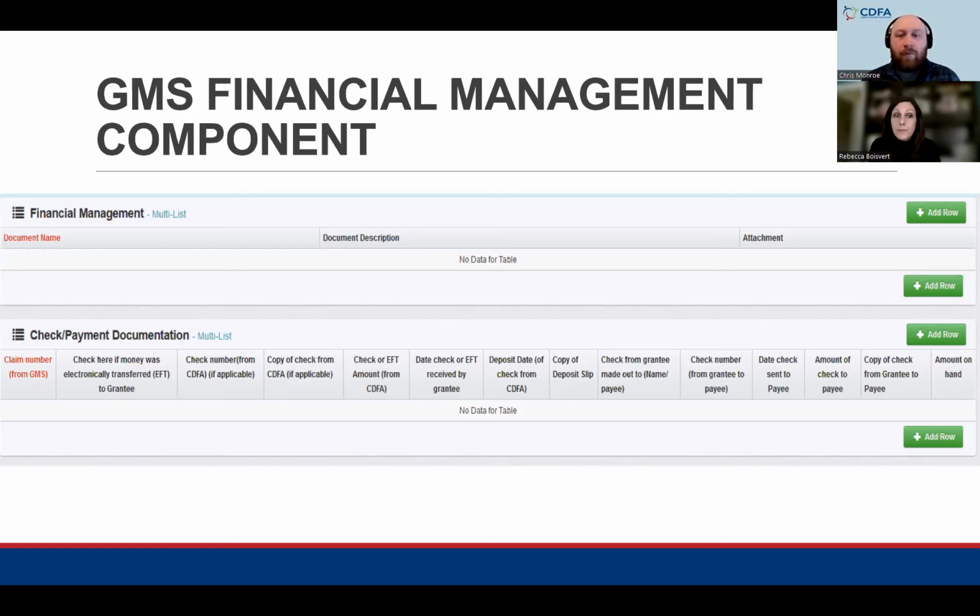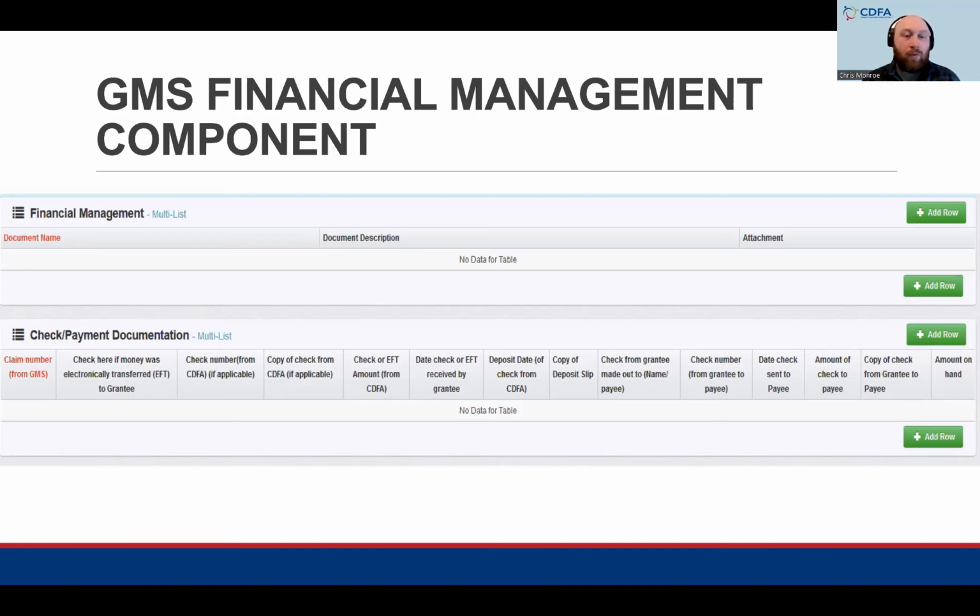And that's it for now. Great, thanks. So the next component here is the grant management system financial management component. As I mentioned, there will be some additional columns added related to an audit and other things that you can fill out.